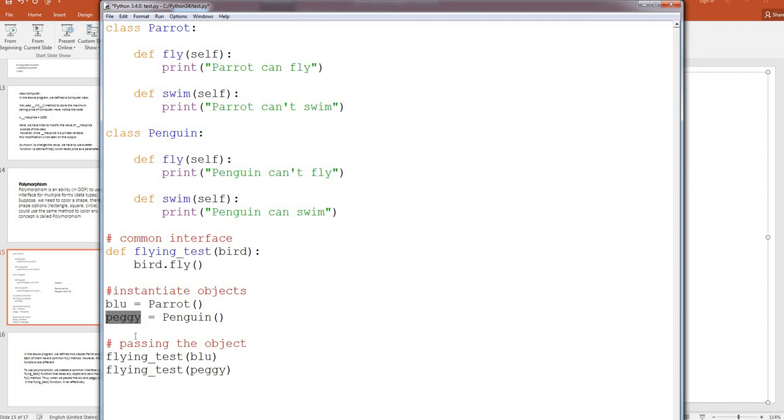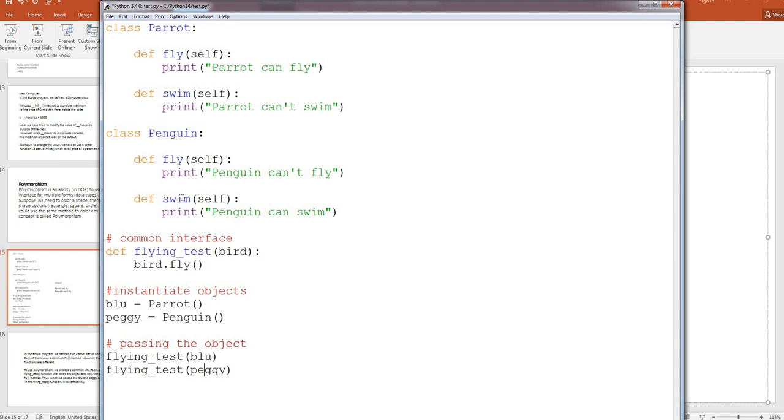This Peggy is an object. So when I pass this particular object, it will go and execute the function bird.fly, the fly function from blue. See that? That means blue is parrot related, so that code will be executed. Second, Peggy is related to penguin.